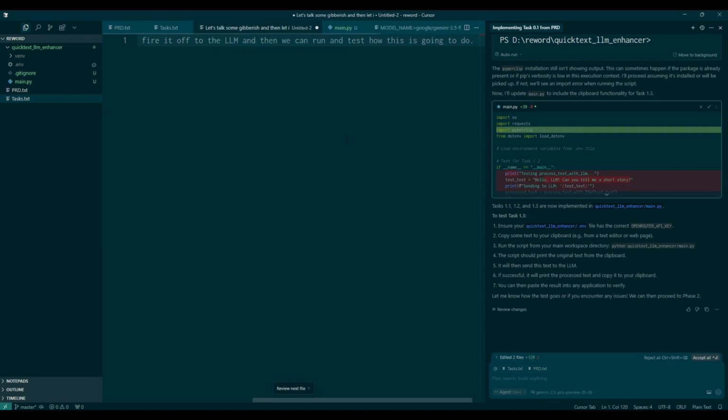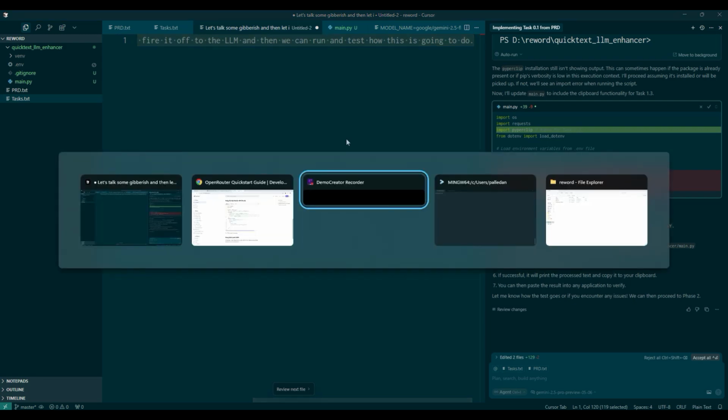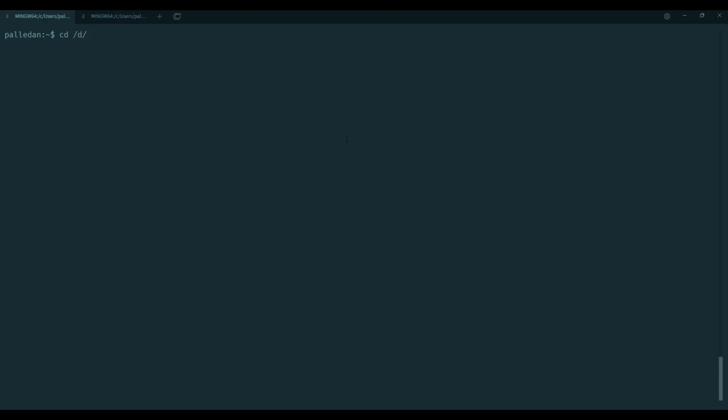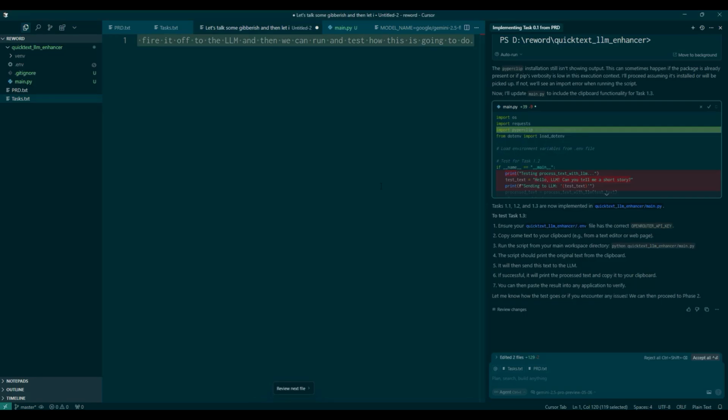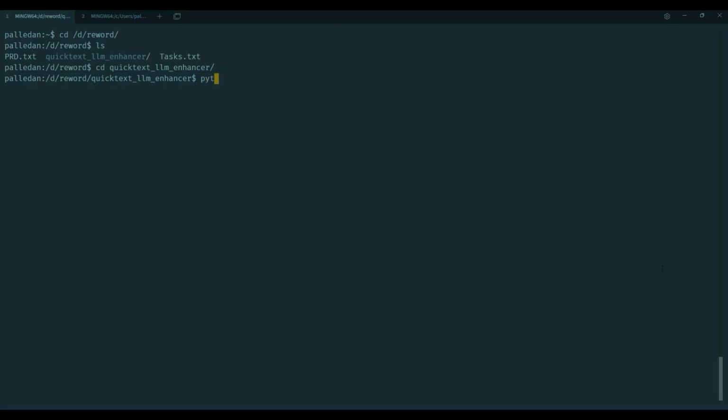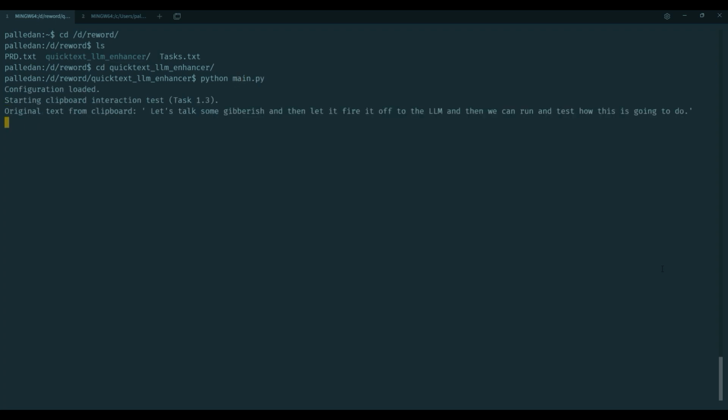Now I'm going to do Control A, Control C, and open up the reword quick directory. So we are inside that directory. We need to run python main.py. Let's see. Oh, it was able to copy the text from the clipboard.